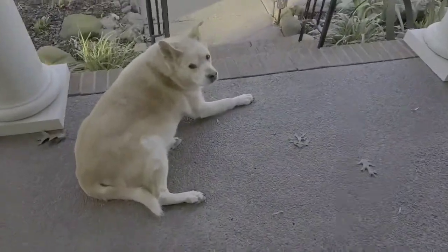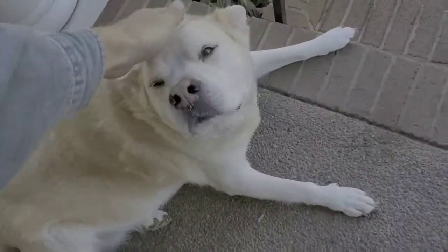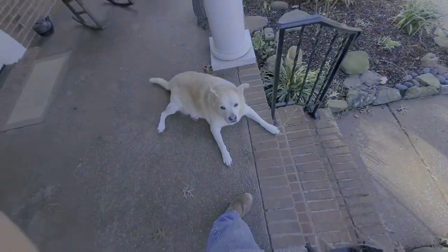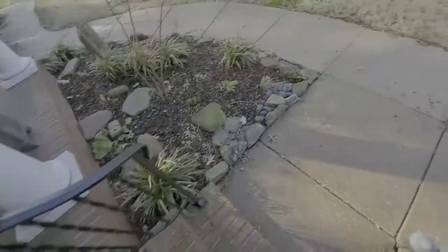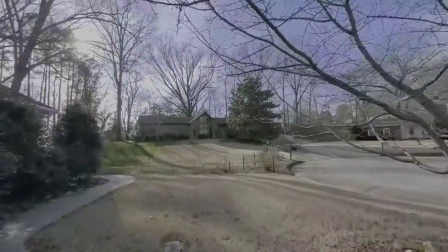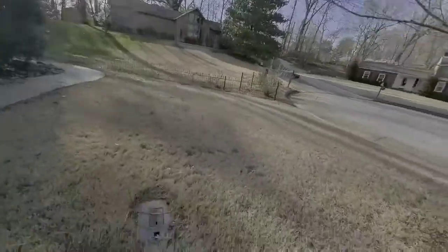Hey Max, here, buddy. Hey Max, what you doing, bud? That's a good boy right there. Let me put on my wide angle. Okay, nice little neighborhood. Here's the mayor's house right there, Mayor Ripley.